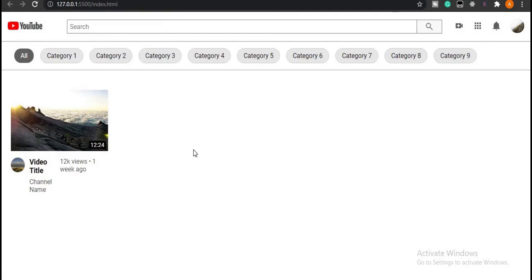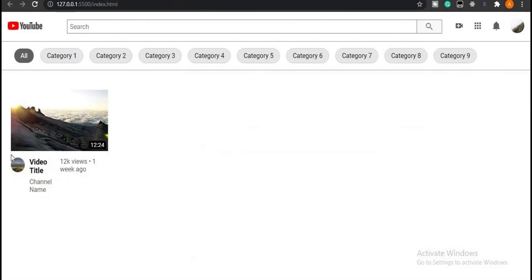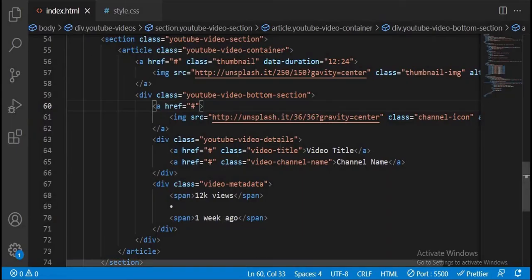You can see the nice hover effect right here. So let's check with the original project. So okay, we should be having something like this. So let's try to fix it and let's check for any error. Okay, so I think I've seen the error. Yeah, I've seen the error.